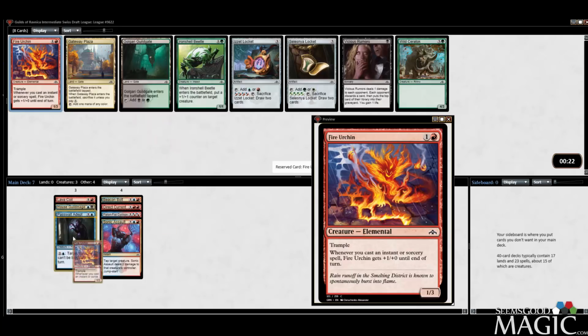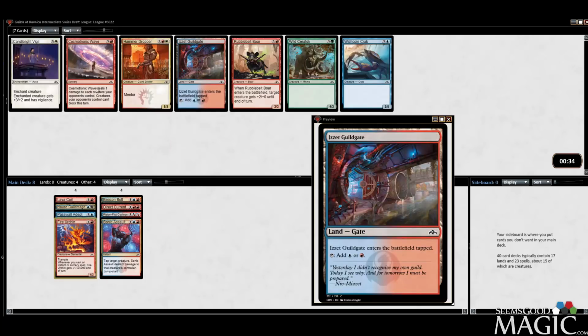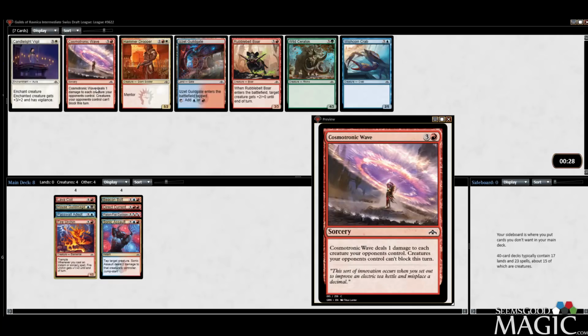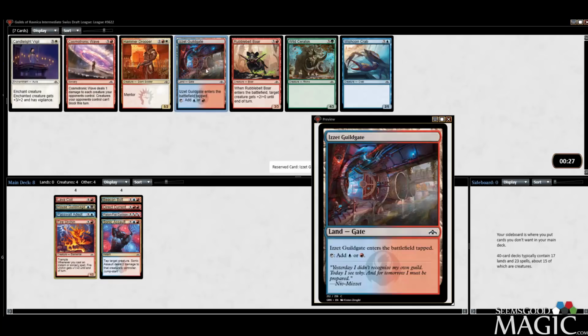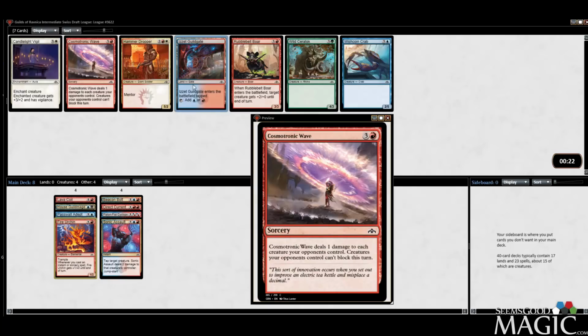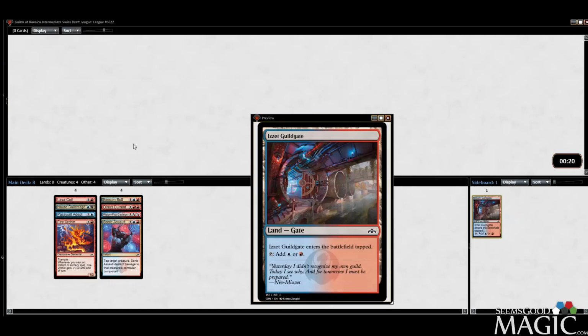It seems like the card we're supposed to play. I'll say that. Cosmotronic Wave deals 1 damage to each creature your opponent controls, and they can't block. That's not bad, more of a sideboard card. This seems like a great opportunity to take the Guildgate. Boar and Cosmotronic Wave are fine, but let's take some fixing. Be happy about it.